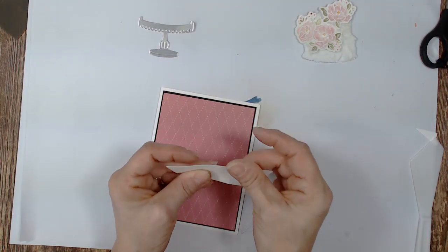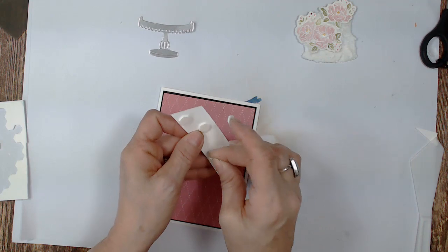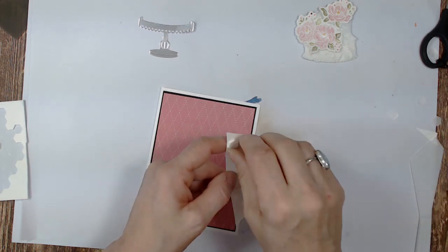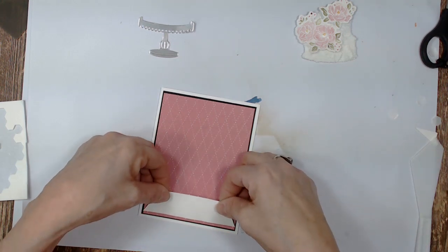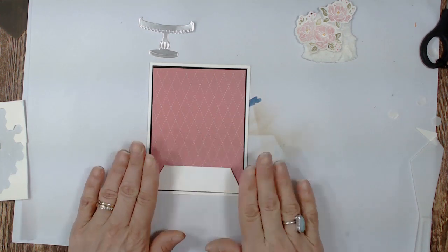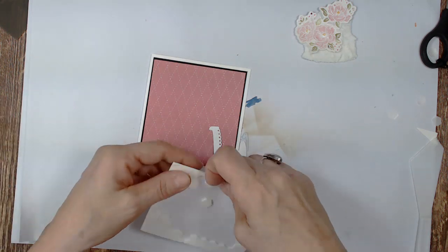Now for our table here, we're going to use dimensional to attach that to our card. We need something kind of raised up to put our cake on. So I'm going to put that right at the bottom here, like so. Now we're going to do our stand. That we're going to use dimensional.